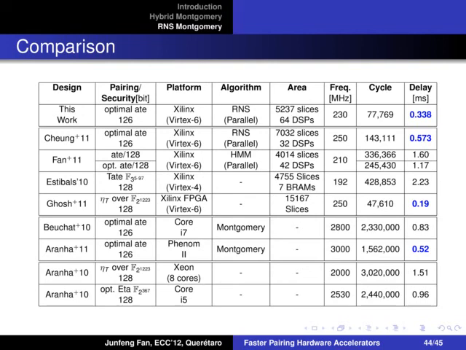Questions, comments? Now that you have this table, Junfeng, do you think that you can reduce further the time that you have, 0.33? Yes, certainly. If you put in more DSPs and really parallelize it, but then the delay times area will look a bit ugly, I think, because we didn't really want to push for speed. We were always thinking that we should keep the hardware busy and not waste too many slices. I see. Okay. Well, let's thank the speaker again.